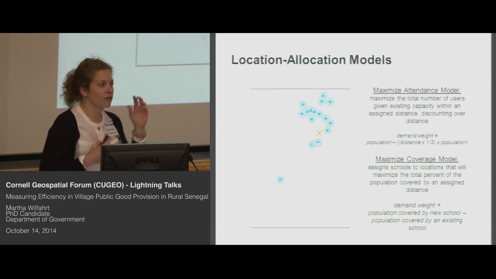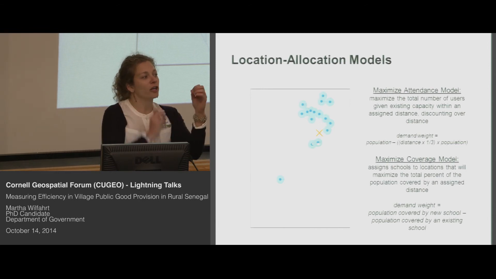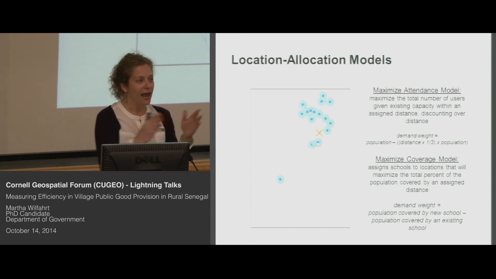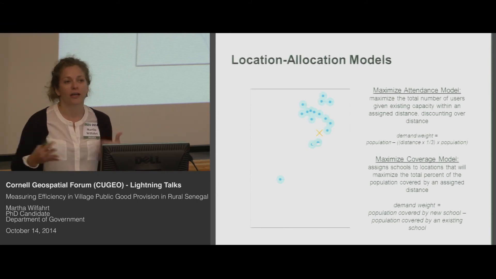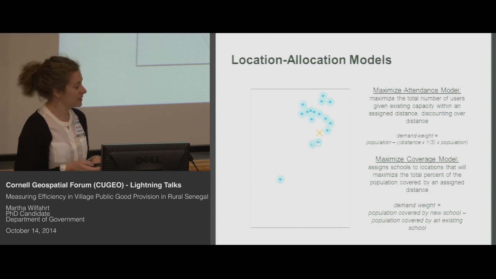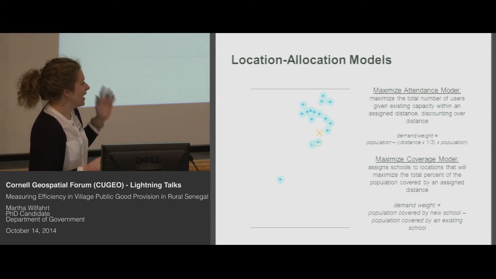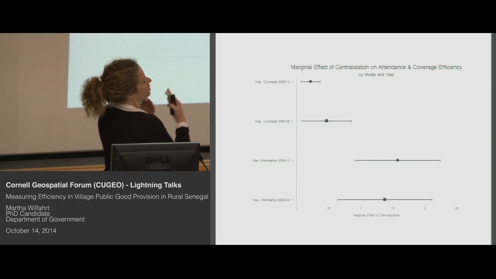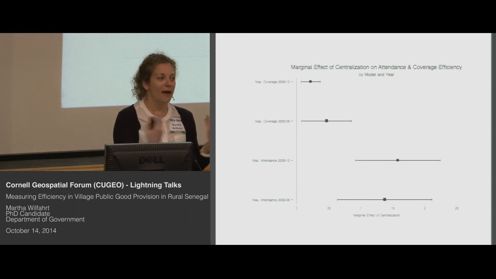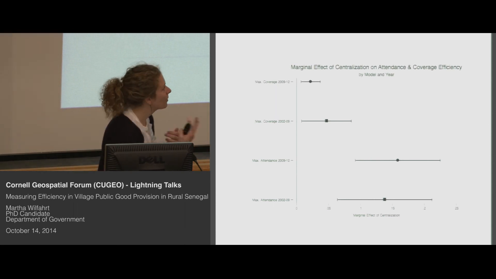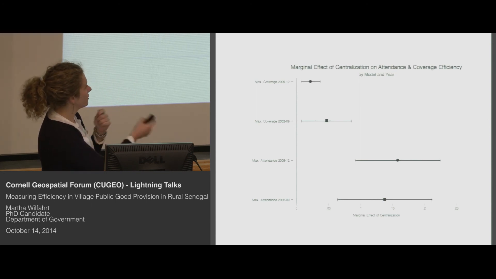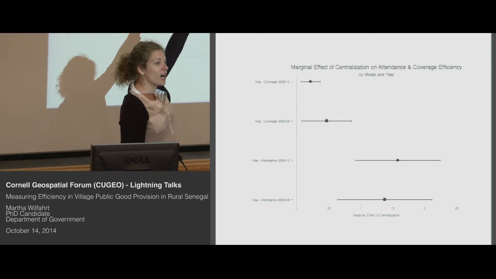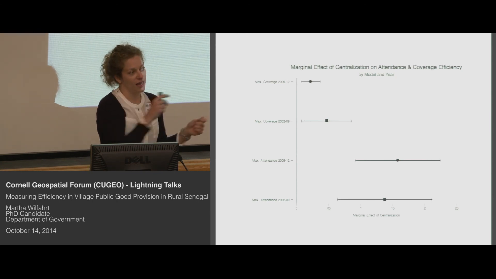So what this allows me to do is take these ideal points and then look at whether or not villages that would have been covered had the ideal point been met, and compare that to the deviation, looking at a range of theorized and existing explanations for this. Without going into my theory at all, I'll just show you that this allows me to create a measurable phenomenon — a data point — in which I can compare whether or not they're building schools that maximize attendance, maximize coverage, and other time point metrics to use as a baseline.